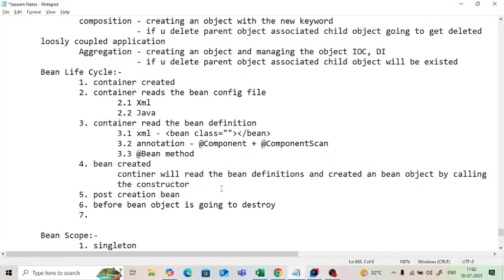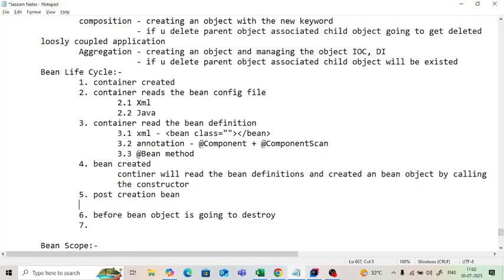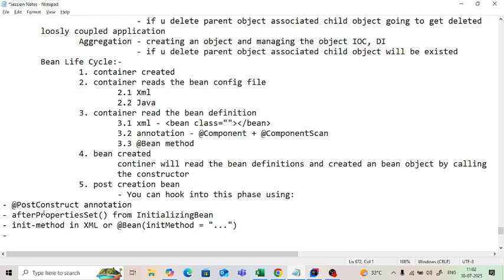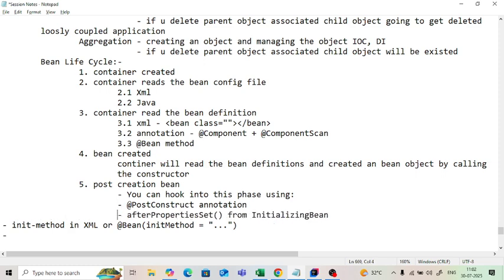Right. Now listen to me, everybody. The container is going to call those methods, guys. After the bean gets created, if you want to do something, you can use this method and do some task.